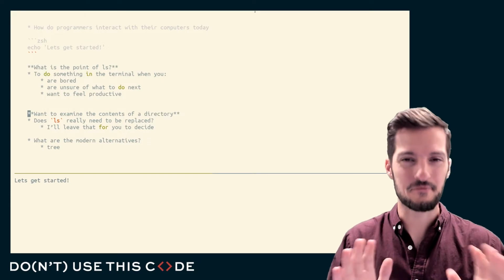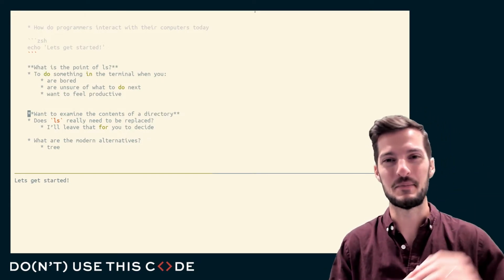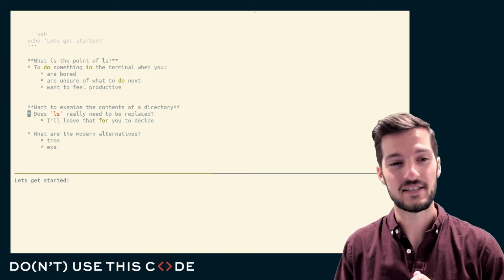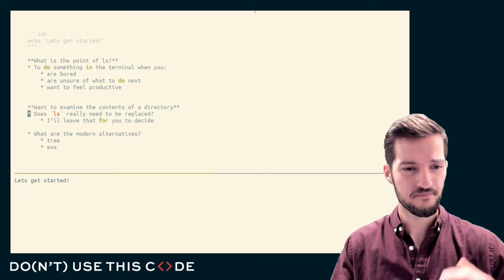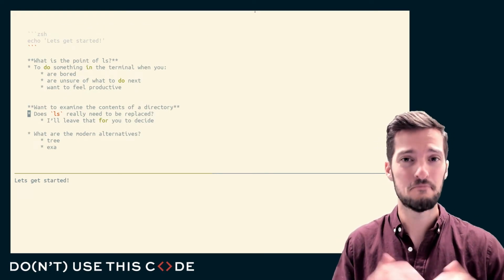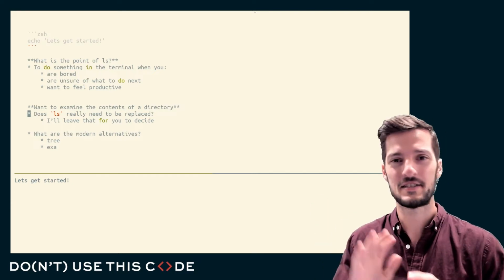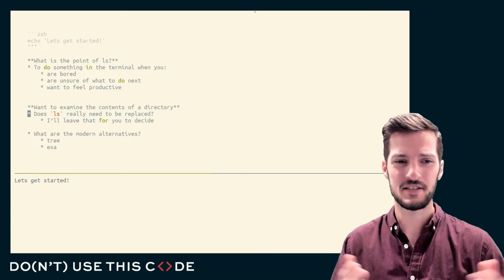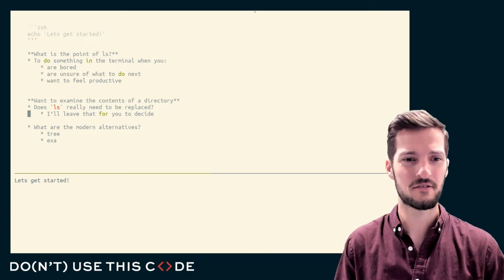But what does ls really do? It's not just some productive countermeasure. ls allows us to examine the contents of a directory. And now what's all this hubbub about it being replaced? ls was probably one of the oldest tools that we're going to talk about today. Does it need to be replaced? What's so cool about the modern stuff?